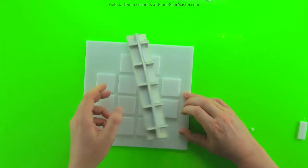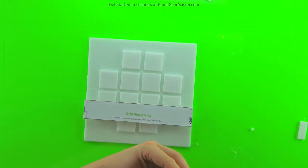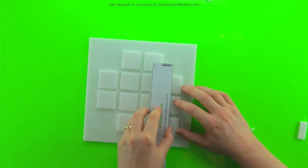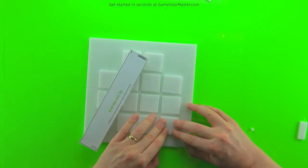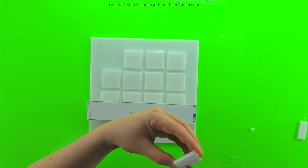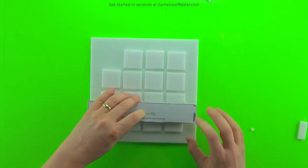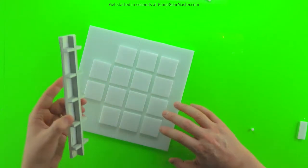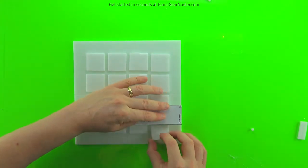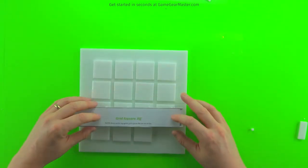A question I get asked a lot: why do you start in the center and spiral out? It's simple — if you start in the center and spiral out following the guidelines, your grid tile will stay much more square and correct than if you started on one corner and went across in rows. That's a recipe for disaster. If you're putting squares down left to right like writing sentences in a paragraph, you'll inevitably end up with a tile that's off. Starting from center gives you a meaningful way to check vertical and horizontal alignment throughout.